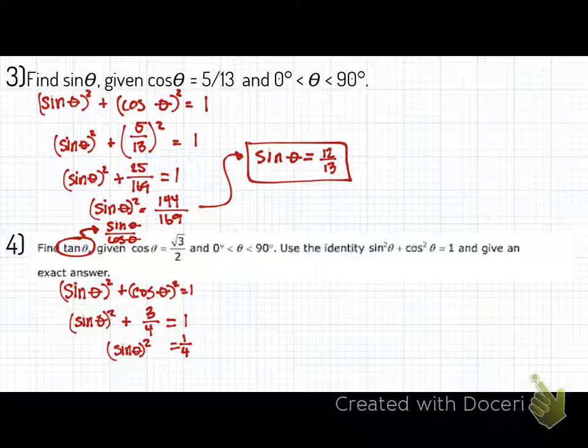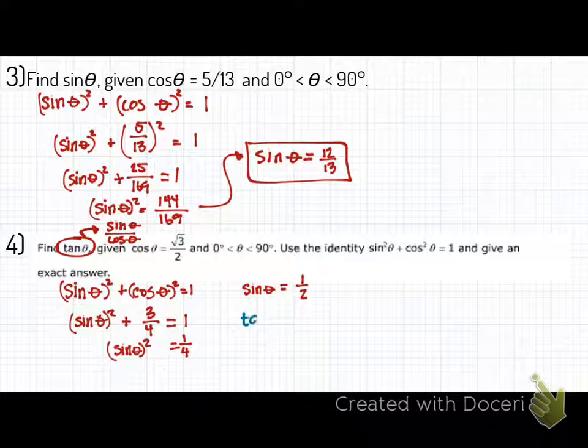Okay, how do you get the sine of theta by itself? What do you do to both sides? Square root. Good, square root. Now, what kind of answer should I have here? Which quadrant are we focusing on here? First quadrant still, okay? Still making the problems easier, but you should still think about that. And your answer is going to be, what's the square root of 1/4? 1/2, right? Cool, but is that what the question's asking? No, what's it asking for?